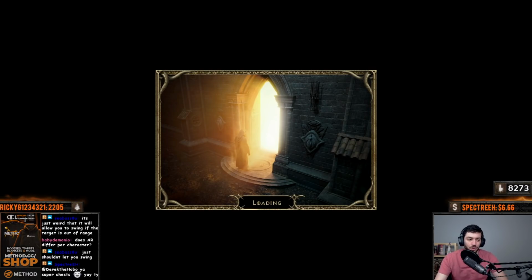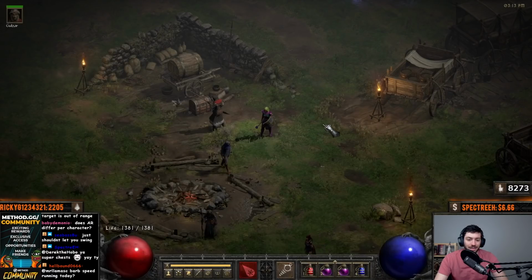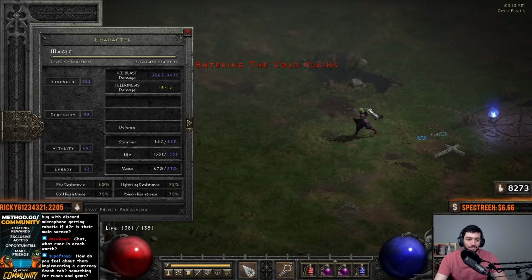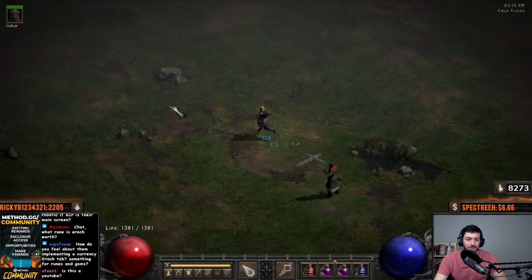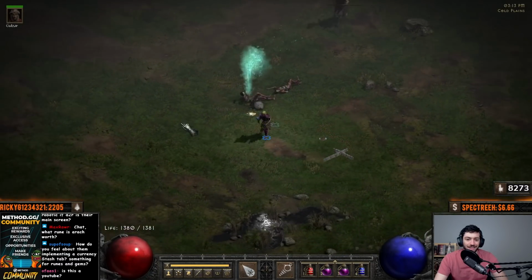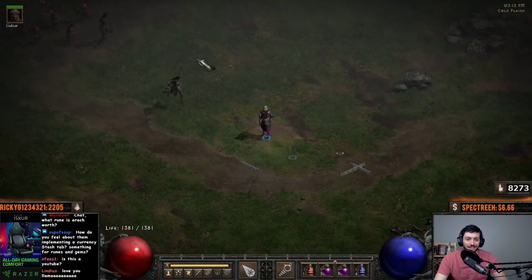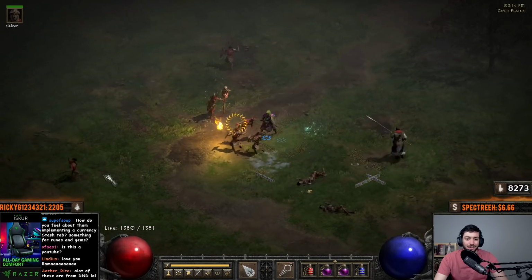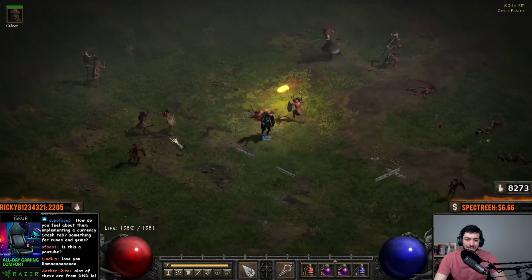And to prove this, we'll grab our level 99 and we'll go to normal and we'll go to the Cold Plains. I have a mercenary, which is going to be unfortunate. But no mob should ever be able to hit me. And you can see they are hitting me. And you can tell they're hitting me because they're dying with attacker takes damage. But no monster is missing me right now.